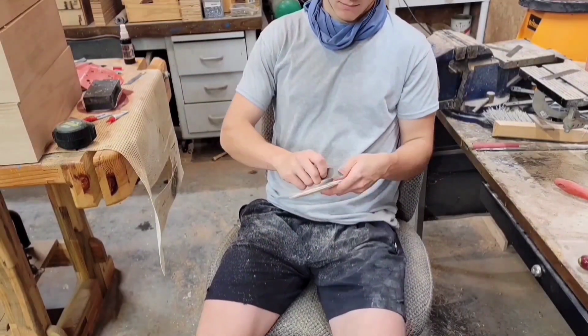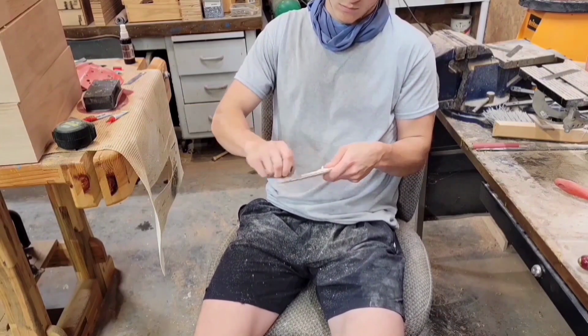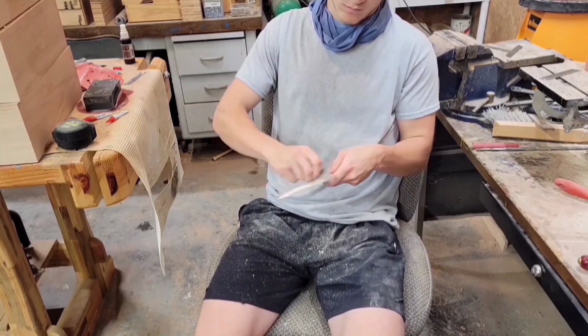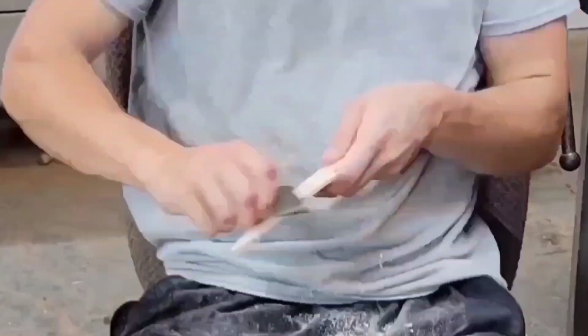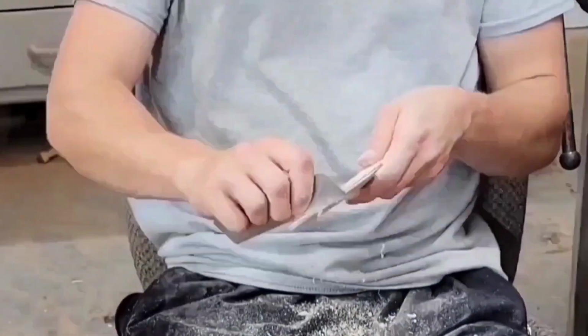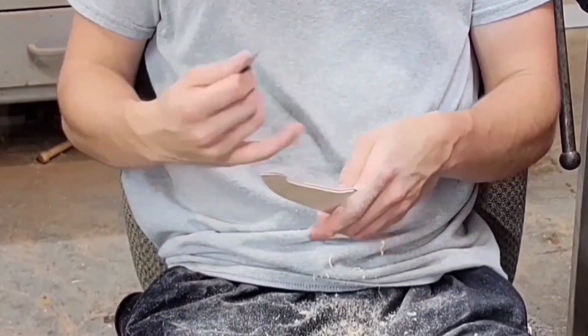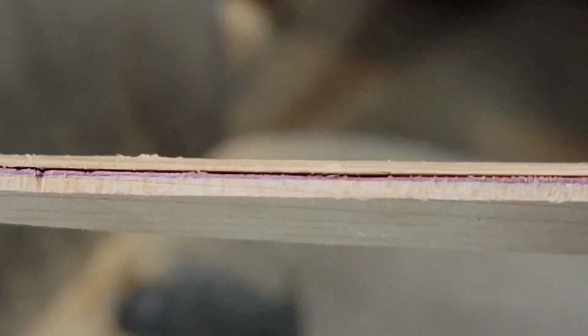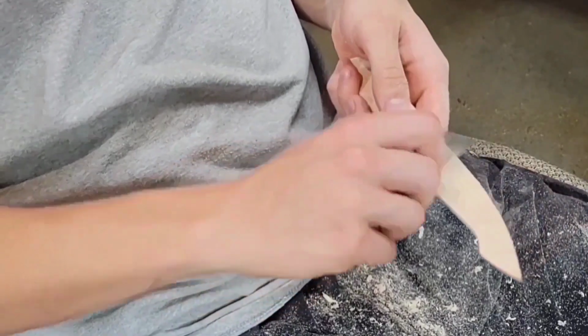And lastly, before I put the blade in, I'm just going to do some final shaping, and I'm actually going to use one of those razor blades, kind of like a card scraper, to taper the edge where the blade and the wood knife meet. So that way, when you're cutting down, it's an easy transition from the blade to the wood, and whatever you're cutting doesn't get caught. And here you can see one side done, that top side, and now I just got to do the other side.